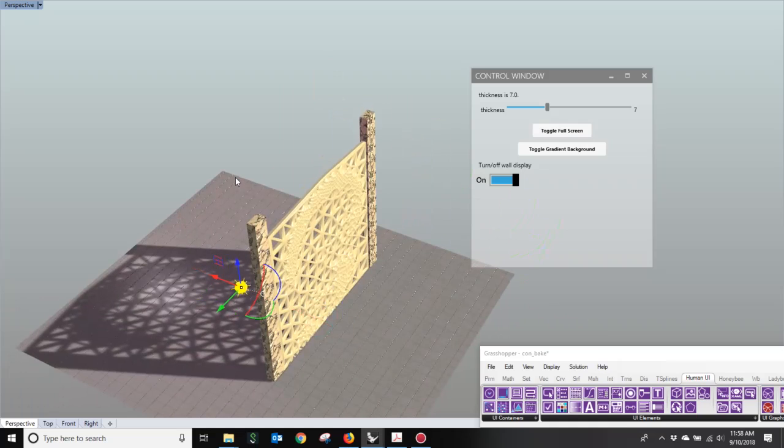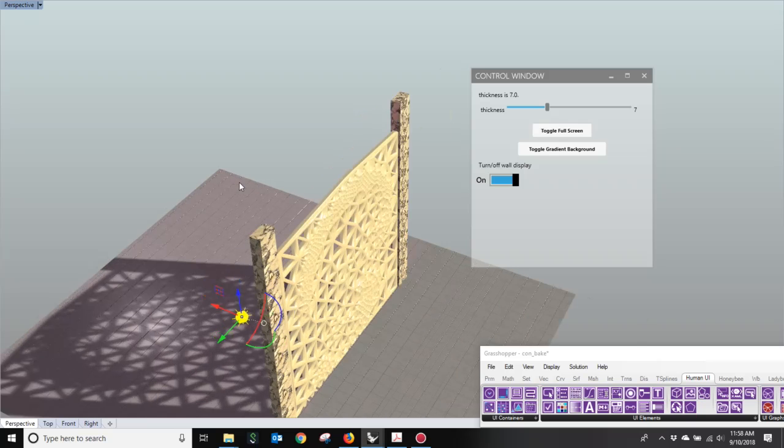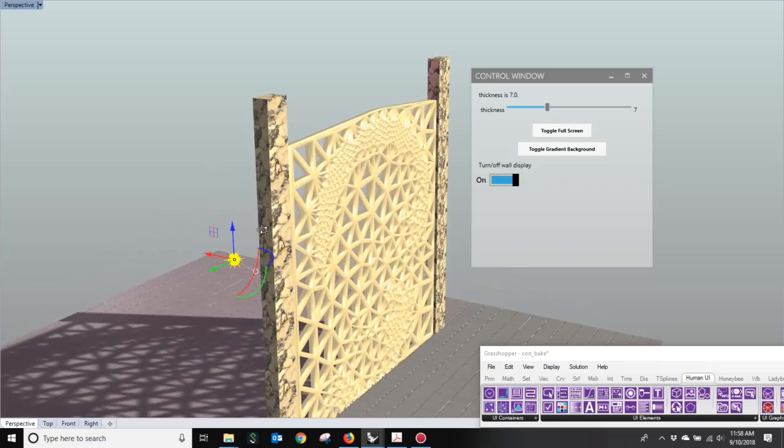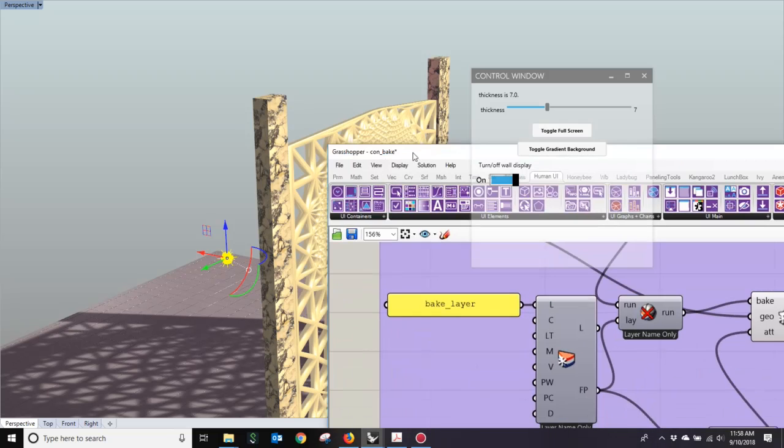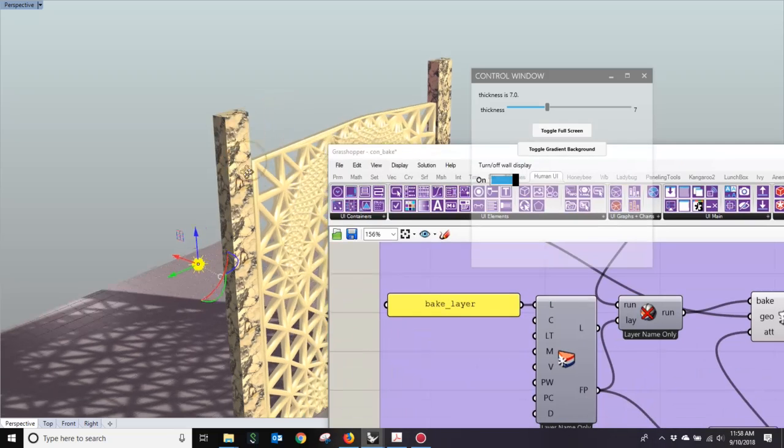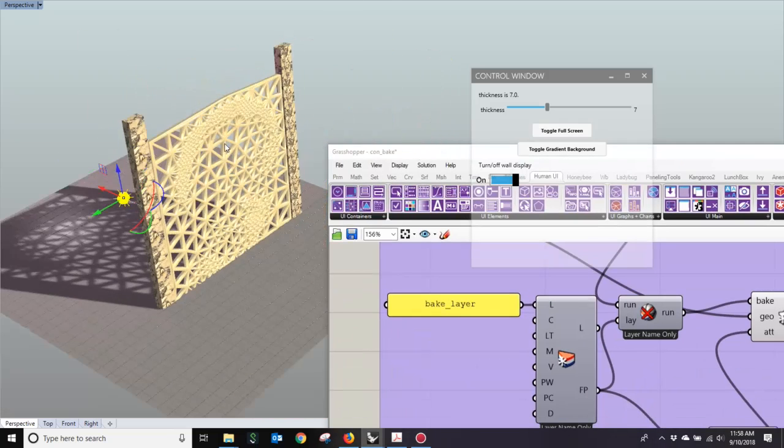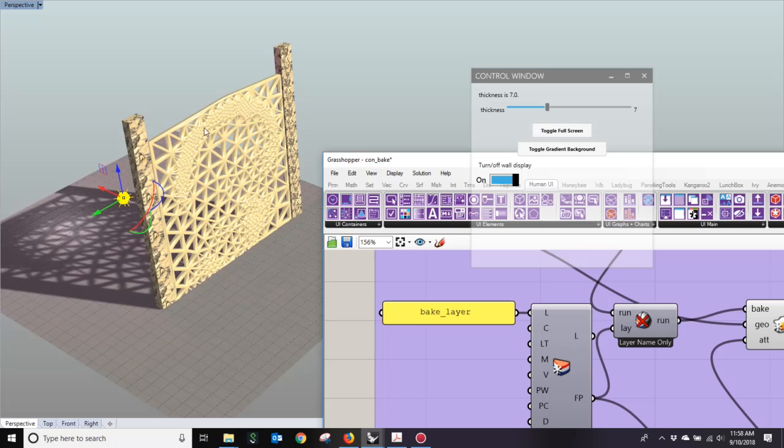Okay, so her question is if the geometry is very complicated, and all the computation is very intense, is this automatic baking going to be very slow? I think it will be. You probably will see the blink of the model when you drag the slider.